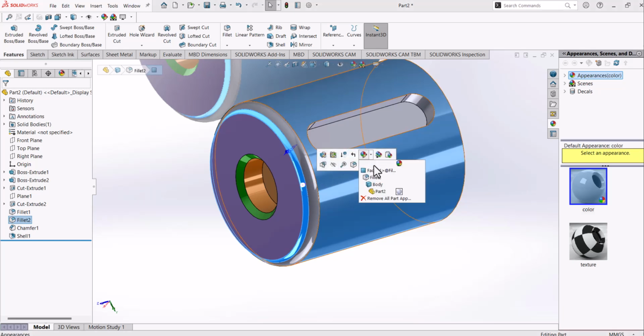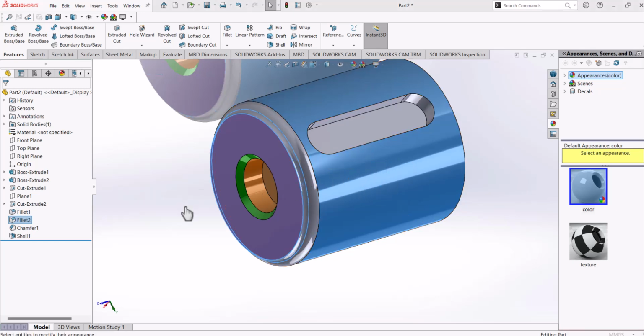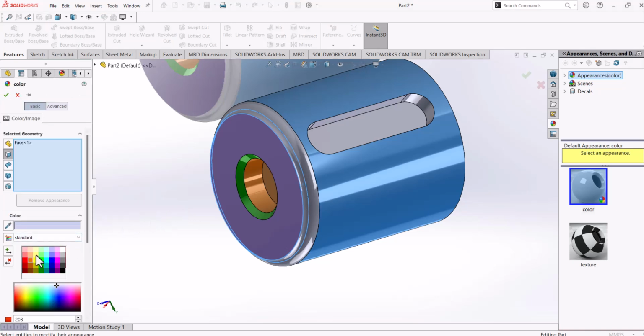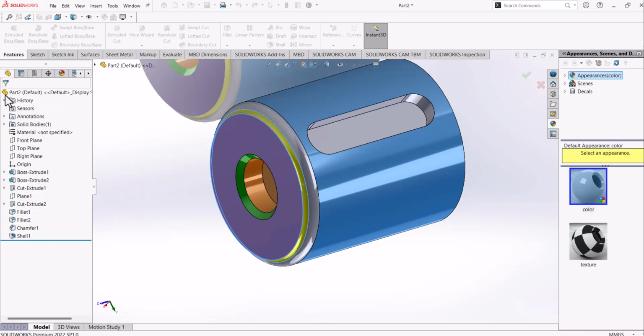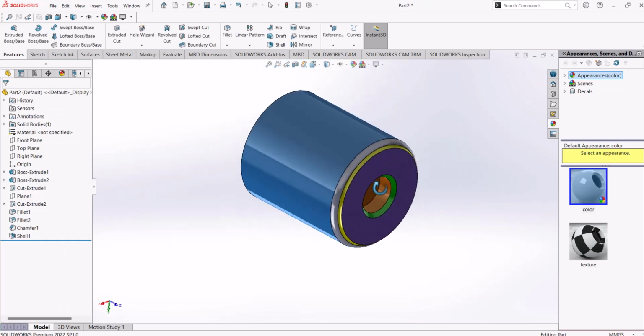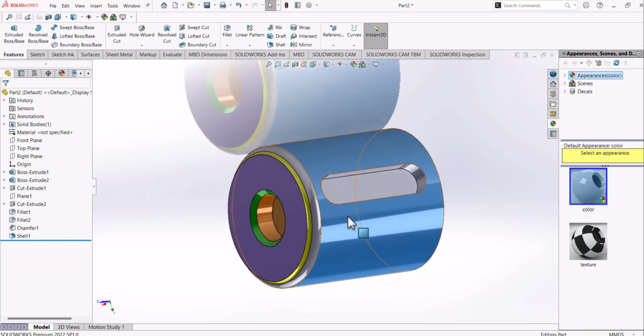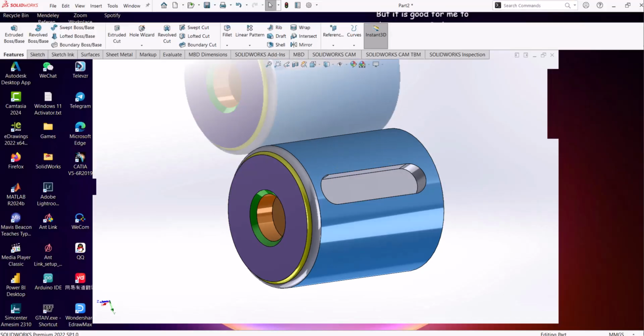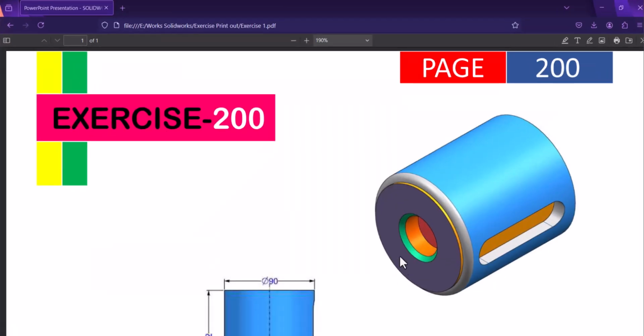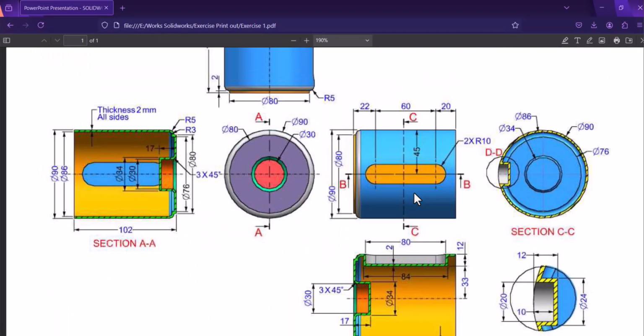So this. And accept this. And get this. So as I mentioned, based on your graphics, you'll be able to get these colors. And we are through with our work for today.